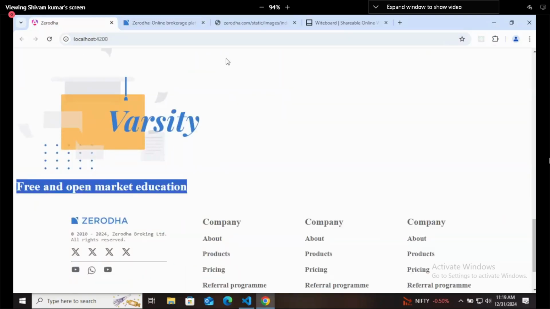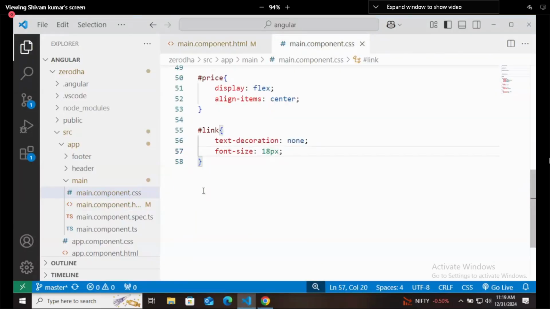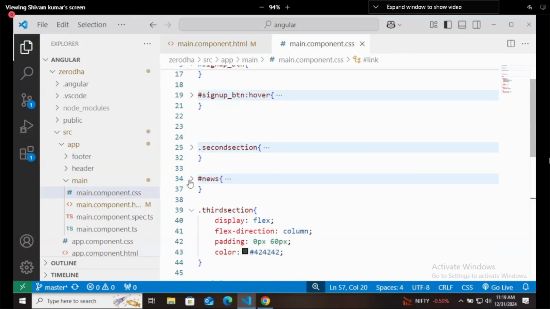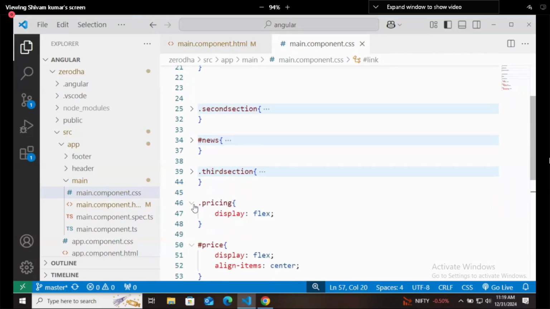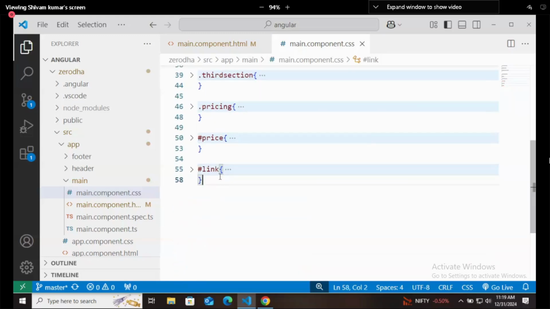If we want them side by side, the parent should be displaying flex, right? Parent should be displaying flex. So all of these things are done, and you can collapse these things. Now what is the parent? Parent is the fourth section.